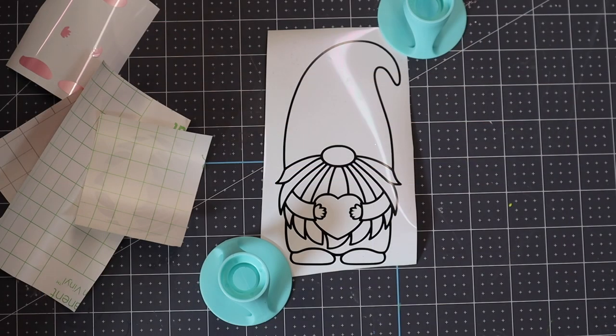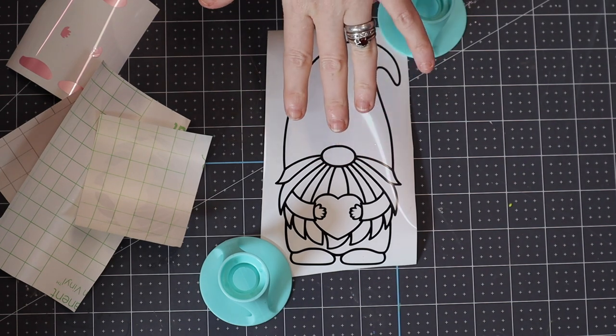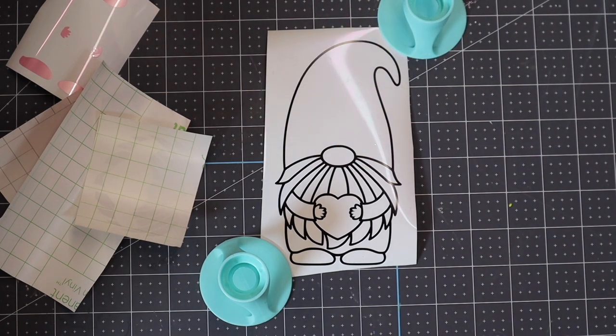So we can now start transferring our layers. Now there's different schools of thought on this. Some people like to layer onto the carrier sheet and then transfer it all across to the item. Some people like to do a layer at a time on the item. Today I'm going to show doing it all on the carrier sheet and then transferring it as one. And then in another video I will show the singular technique.